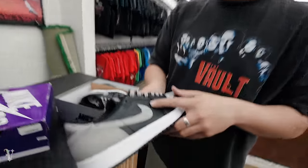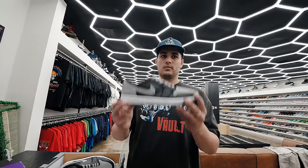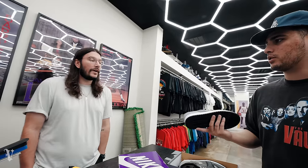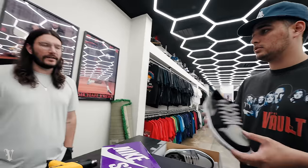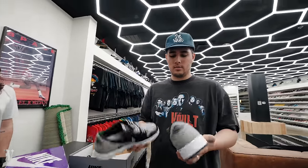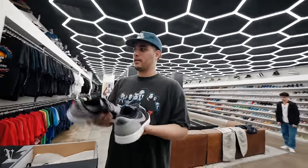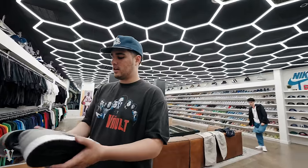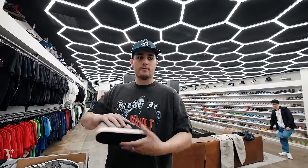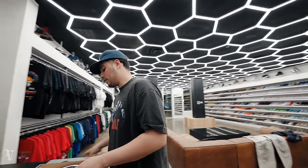If you don't want to spend $350 on a 2017 Shadow, here you go. Market was like $190 but they're going to go down because they come out in May — so wait till May. Oh, so these are early? Yeah, early Shadow Low. Most people have been preferring the lows anyway, so I think these will actually sell a lot better than a 2018 Shadow. $400 credit for both. He took our 10.5 Guava used pair, the Guava, and also grabbed a locked-in tee, Rodman tee, and a Stussy tee.